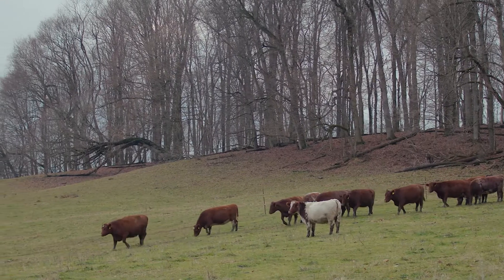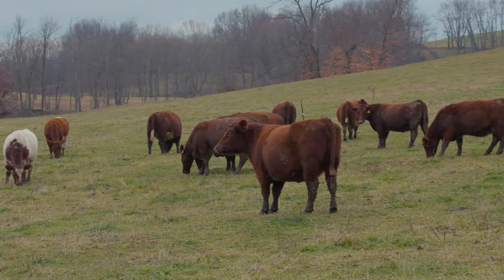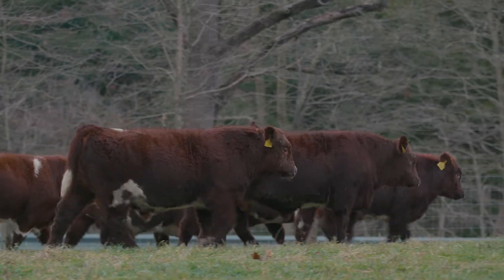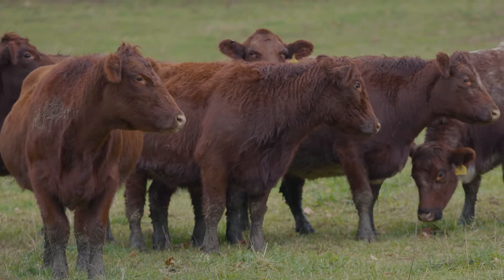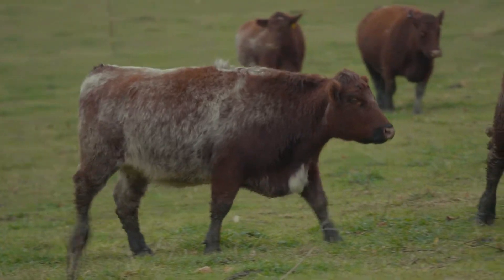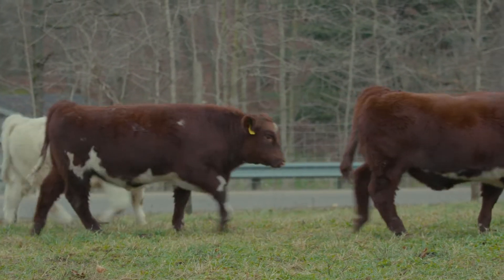America's first beef breed, Shorthorn, is a go-to for cattle producers looking to add performance and maternal excellence to their genetics. Next, we visit Paint Valley Farms in Ohio where Lee Miller and his family have found success with the breed's legendary docility and carcass quality. The Shorthorn breed has been in the United States for 150 years. We're in this business because we love to raise Shorthorn cattle. Our focus is on raising cattle that have a commercial significance. We like the Shorthorn cattle because they do so many things really well. We don't have some of the reproductive problems that other breeds have, and we don't have some of the disposition problems either. Another hidden fact that is a treasure of our breed is marbling ability. The Shorthorns can marble right up with the best of them. We seek that out and try to improve on marbling.